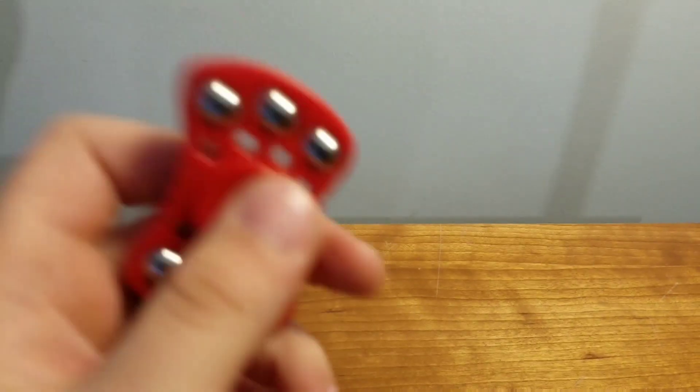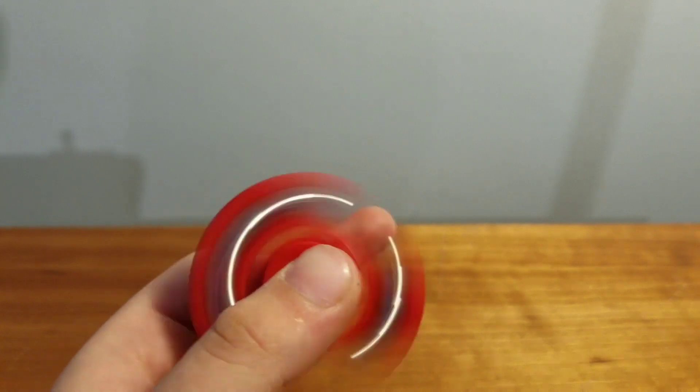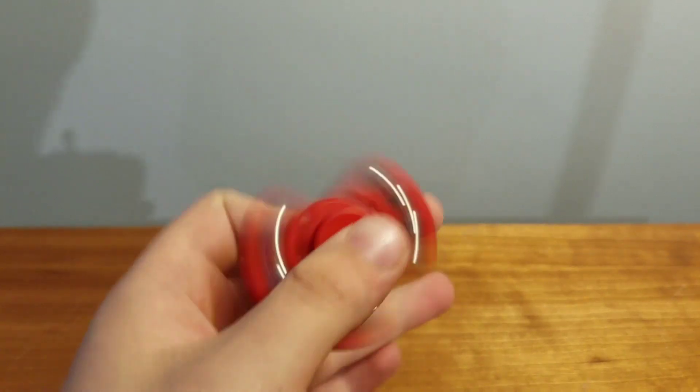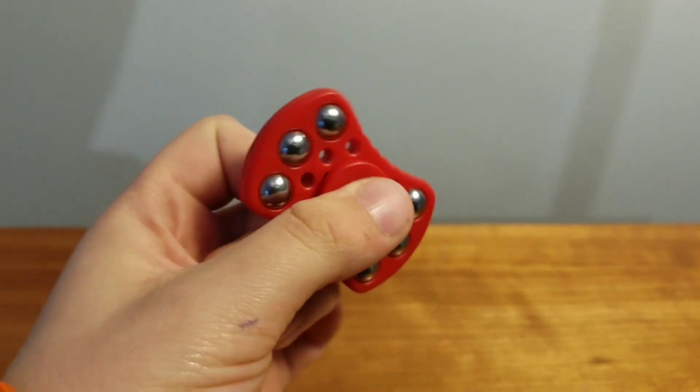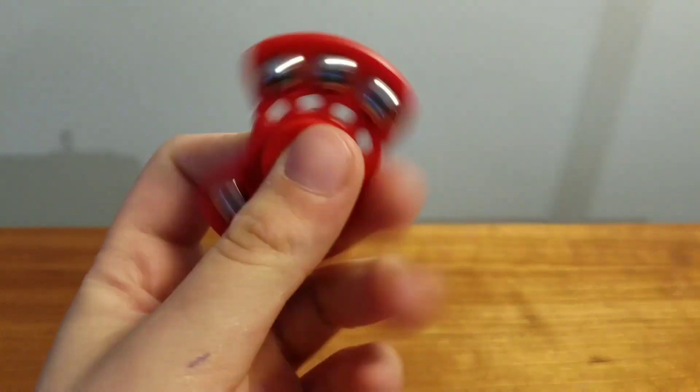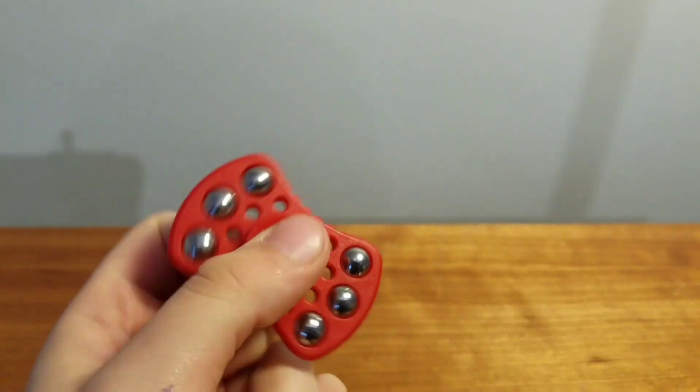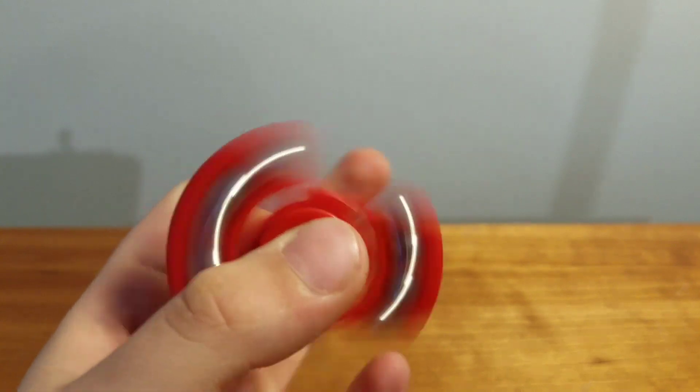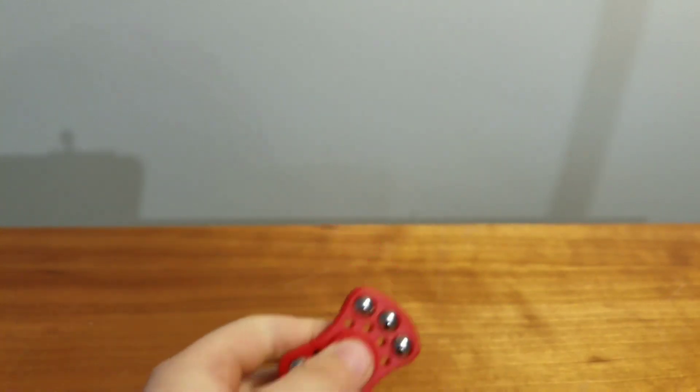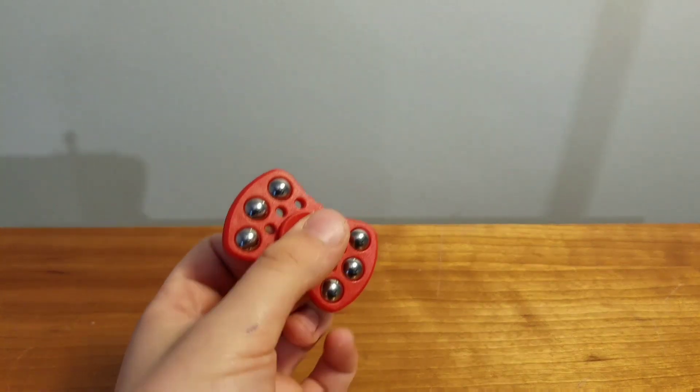So I want to mainly focus on the Big Baller. Thank you to Spinnercraft for sending this to me, the link will be in the description. I pretty much messed this up - I got it really dusty and I've dropped it a lot of times actually, and it doesn't spin as well as it used to. So as you can see, this is how it spins.